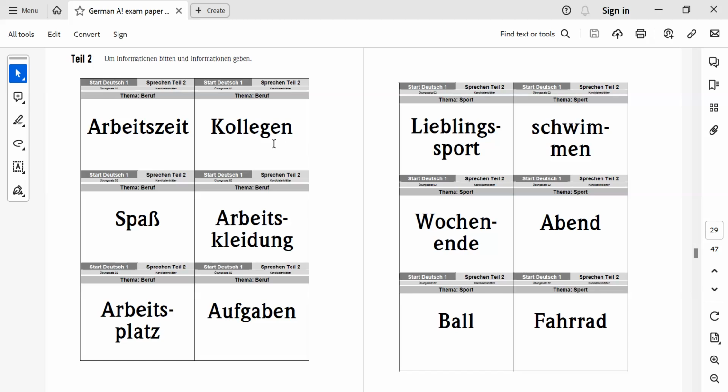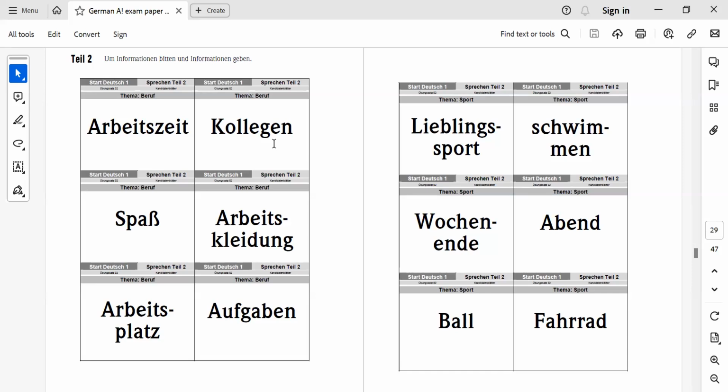So my first answer: Ja, ich gehe mit meinen Kollegen zum Mittagessen. Yes, naturally, ich gehe mit meinen Kollegen zum Mittagessen. Or, Meine Kollegen sind sehr nett. My colleagues are very, very kind. Ja, ich habe viele Kollegen in meinem Büro. Alle sind meine Kollegen. So I have a lot of colleagues in my office. All are my colleagues.